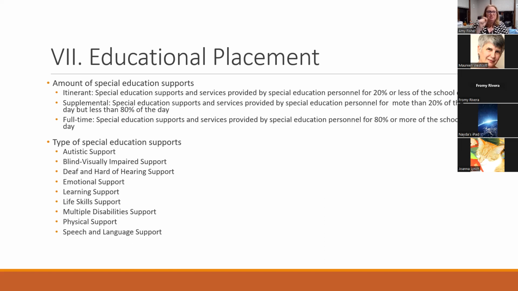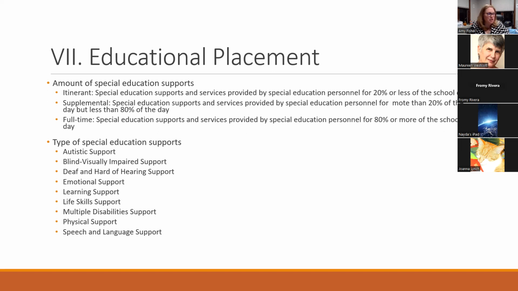The key to this is provided by special education personnel. So if you have a student who has a specific learning disability and they are going to see a reading specialist who is a general education teacher with a reading specialist certification, that teacher is not a special education teacher. That does not count as time in special education. The services have to be delivered by a special education professional. So itinerant, less than 20, supplemental, 20 to 80, full-time, anything 80% or above. That is how you determine the amount of special education.